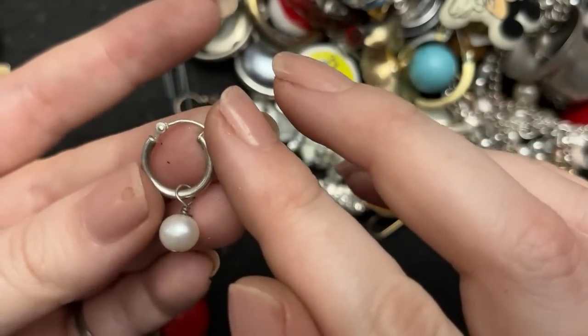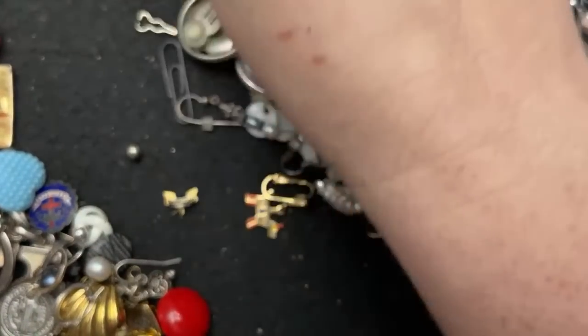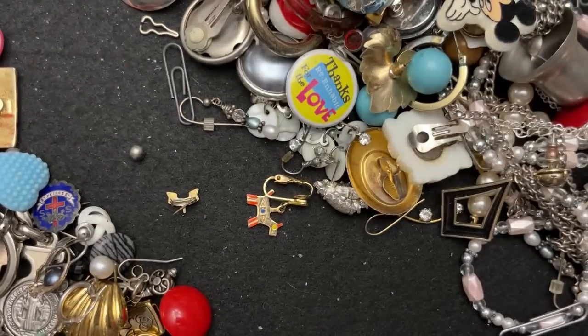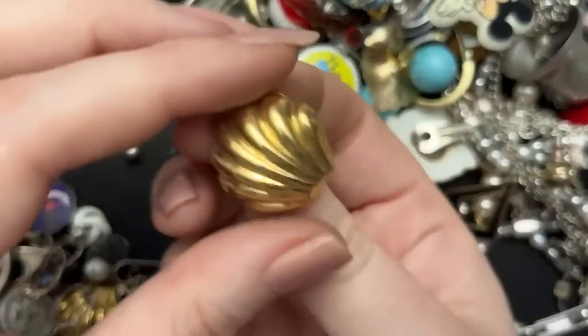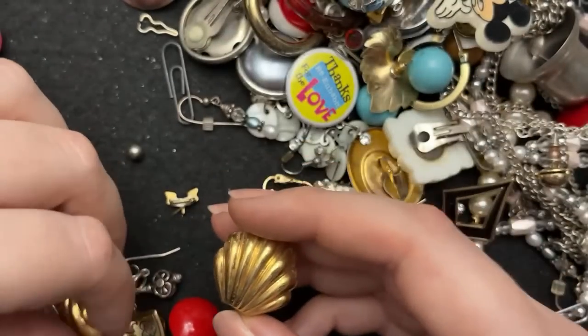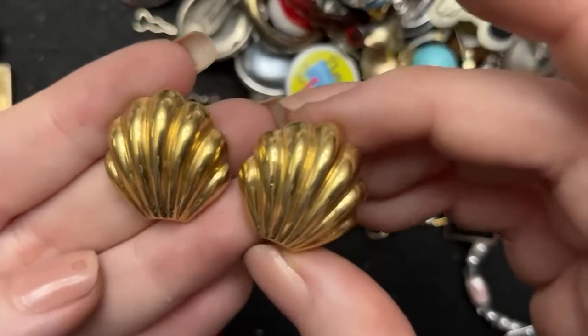Nine, two, five — I see it right there. Another one. Where are my matches? I need more matches. We have so many singles. I think this was Monet. Those are pretty — I think those will clean up nicely. What do you guys think? I think they can be nice in the summer.